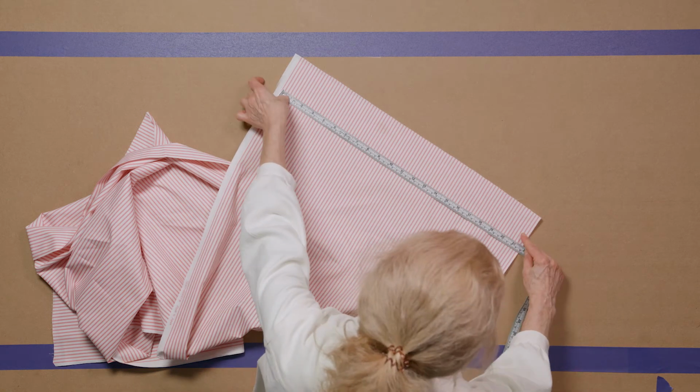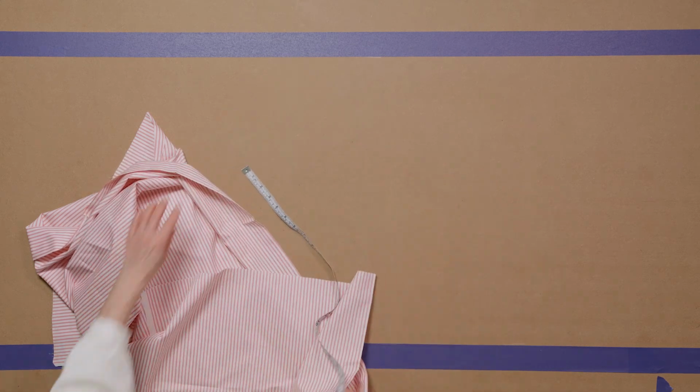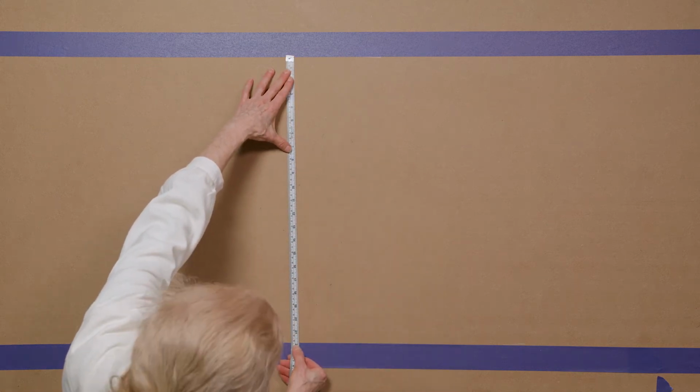this is just at 22 inches. So that's a 44-inch piece of fabric. Folded is 22 inches. So what I have done is I've made parameters. There's 22 inches between the tapes. And what I'm going to do is take a pattern and lay it out.